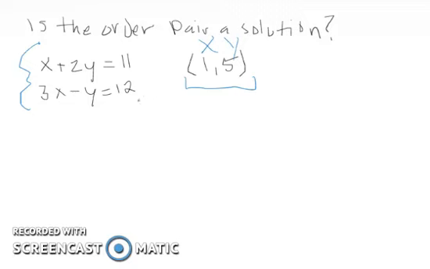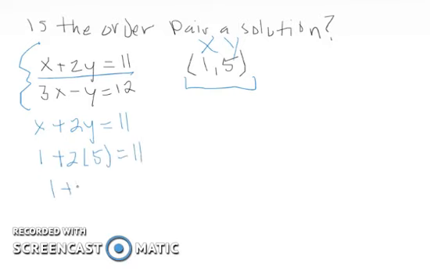To do this, I'm going to go ahead and plug into my equation and see if this is true. So we got to first plug into the top equation and see if this holds true. So I'm going to rewrite the equation. I suggest you do as well. And we'll plug it in. So we get 1 for x plus 2, and we get 5 for y equals 11. This is going to be 1 plus 10, and so 11 does equal 11. So this works out for us.